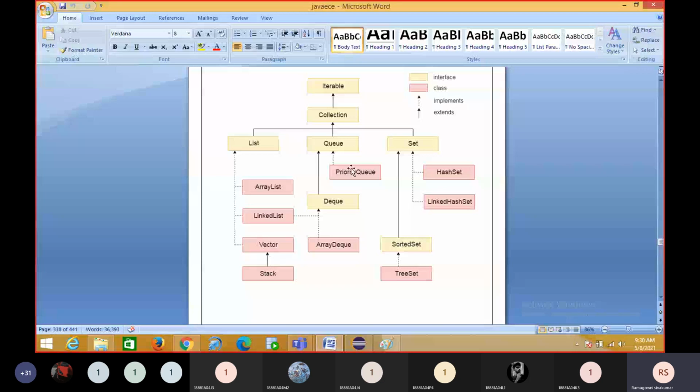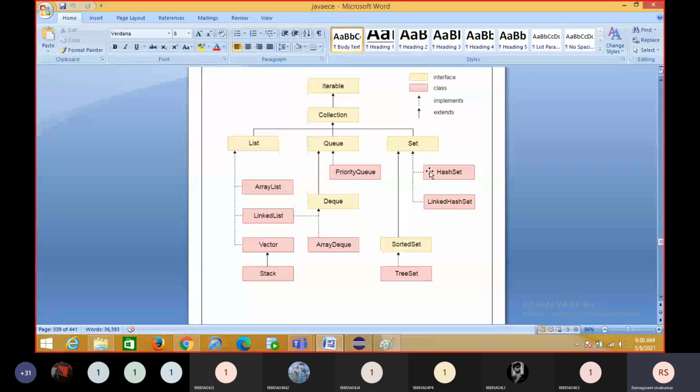Coming to Queue, what are the implemented classes? PriorityQueue. See, this is Deque. This is also an interface that extends another interface called Queue. And here you see ArrayDeque. This implements Deque, and LinkedList as well.